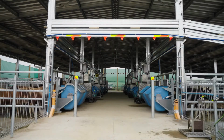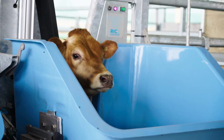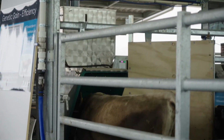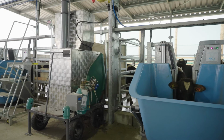We bring the animals in for 4 to 5 weeks. So over that 4 to 5 weeks, we know how much they've eaten, we know how much they've grown, but the main thing is we also measure on a daily basis how much methane they actually produce. So we measure it through attracting the animals into a machine with some really nice food, a treat for the animals. They come in, they have a nibble, but we capture their breath for 2 or 3 minutes, and most of methane is actually emitted through the breath.